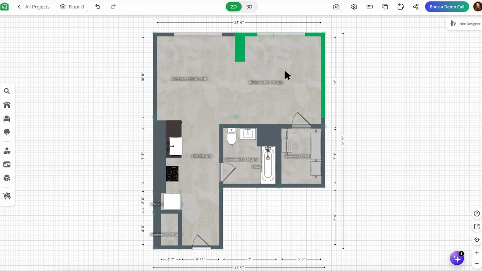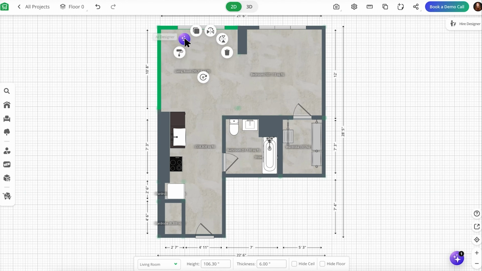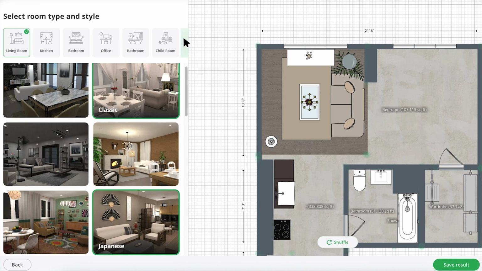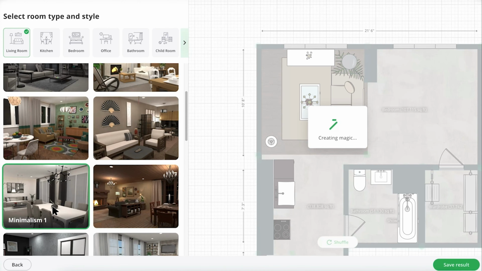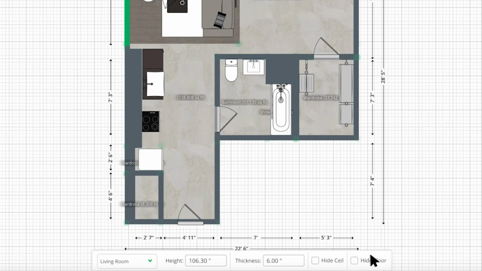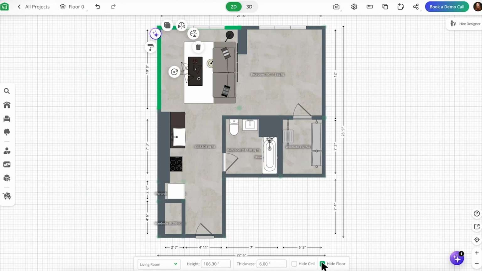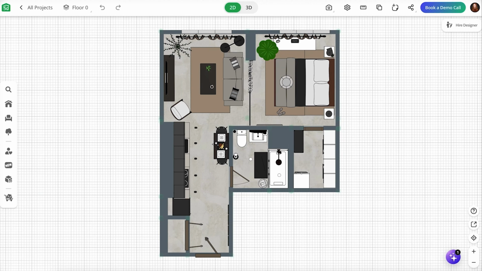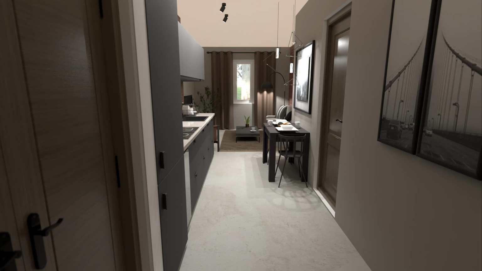With the AI designer, you have the same convenience, but it's best used on an existing floor plan, like the one we just uploaded. If you have an open floor plan, I recommend adding smaller rooms and hiding the walls and floor. This will just ensure that the AI designer keeps everything consolidated where you want it. And just like the Smart Wizard, there are so many design options to choose from.